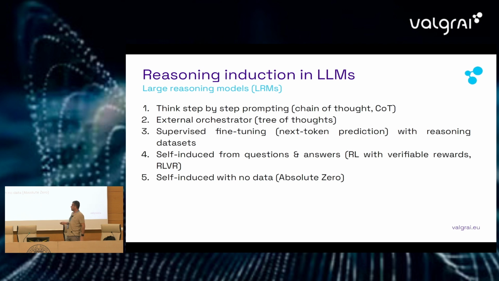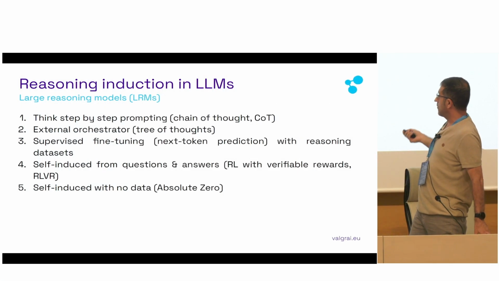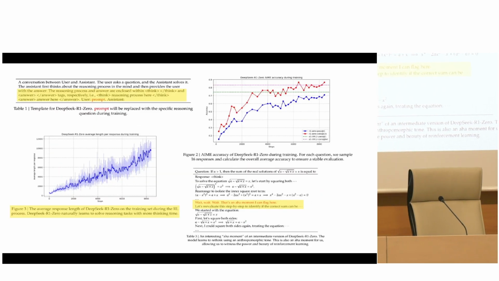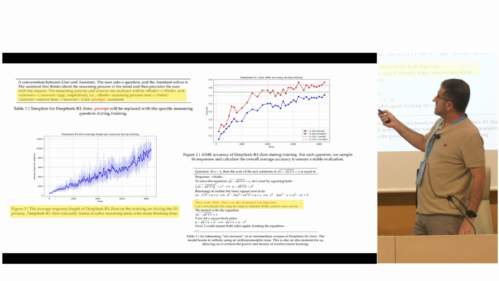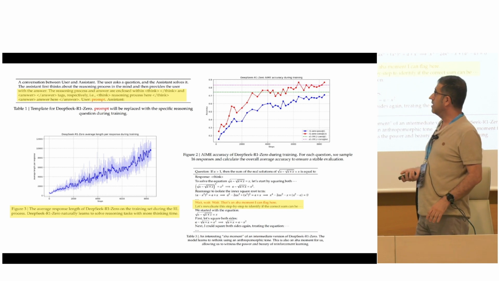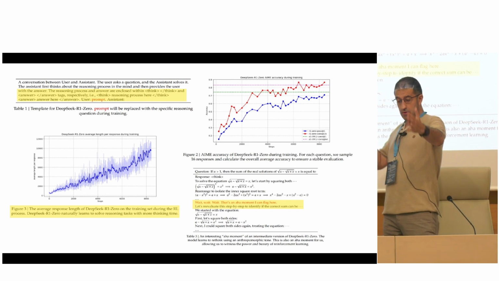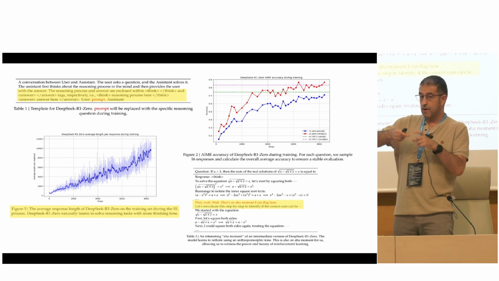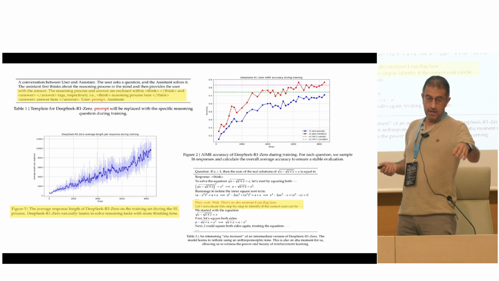Everyone is using reasoning models. There are different ways in which you can teach a model to reason. I will mainly focus on the fourth one, which is reinforcement learning with verifiable rewards. This was one of the first papers, the DeepSeek paper last January or so. So the idea is that you ask the LLM to solve a problem, but you ask it to think before giving the answer. So the idea is you please think a lot about that and then provide an answer. But you do not compare the reasoning with any ground truth. You just verify whether the answer is correct or not, or the degree in which it is correct.